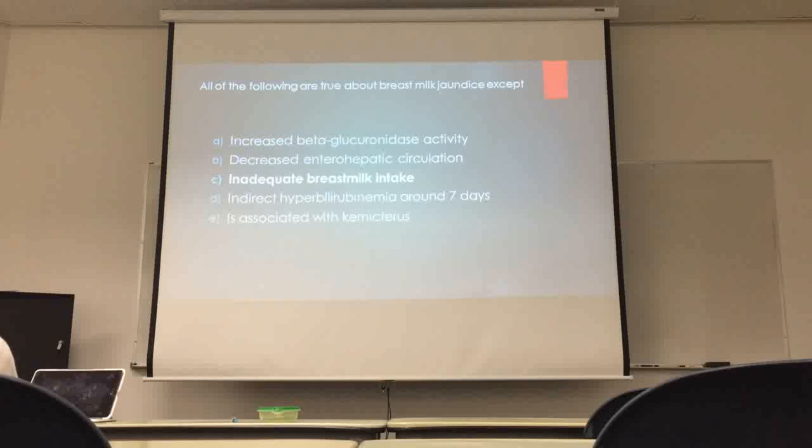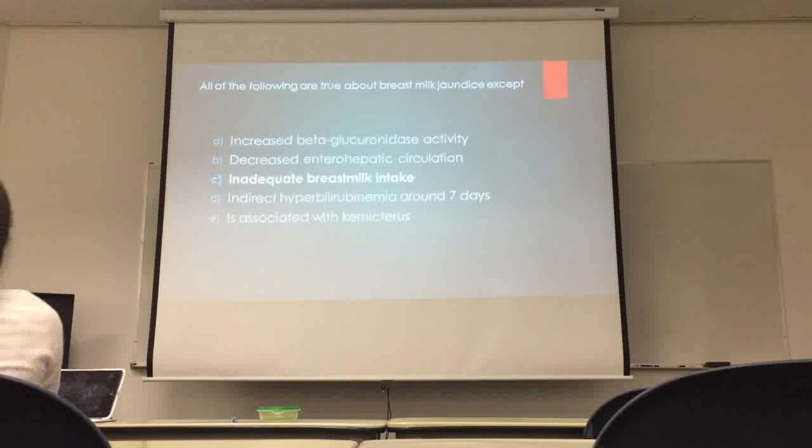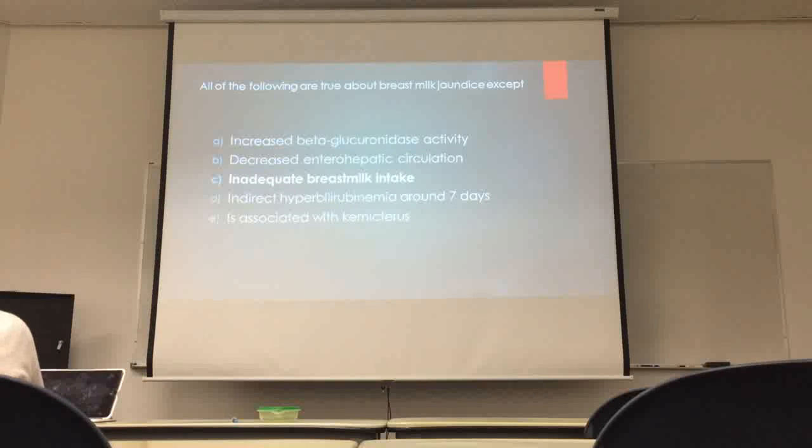So you'll reabsorb your bilirubin. There's believed to be increased beta-glucuronidase activity, breaking off the glucuronic acid off of your bilirubin. You'll reabsorb the indirect bilirubin, so you have an indirect hyperbilirubinemia, but there's no association with kernicterus. I totally wrote this question wrong. Okay, so B, C, and E are wrong in this question.